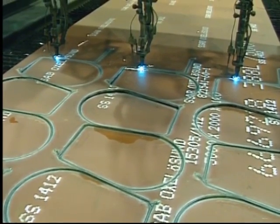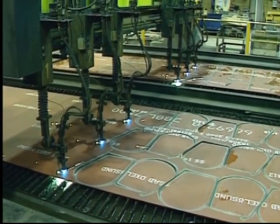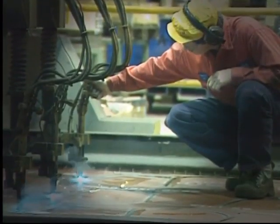Oxy-fuel cutting is used to cut mild steels and low alloy steels. Despite such innovations as plasma arc and laser cutting, oxy-fuel cutting is one of the most common methods due to its versatility.